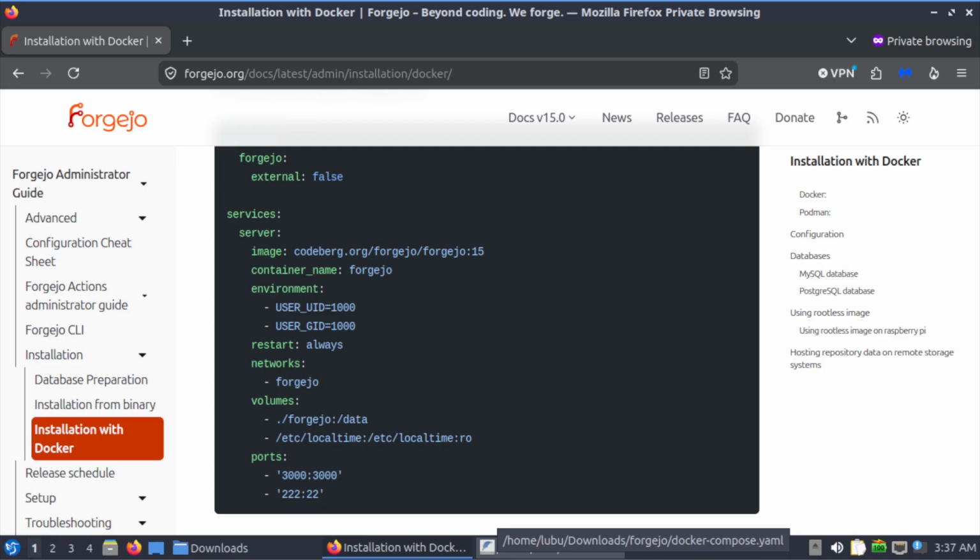Hey everybody. I figured today we'll do another Git repository, self-hosted one at that, and we're going to be taking a look at, I believe it's pronounced Forgejo. Again, I could be wrong, but you can come to their site. It's a .org address. You can go to the documentation and find the Docker Compose example, which is what I'm going to use. With that being said, I want to close the site.